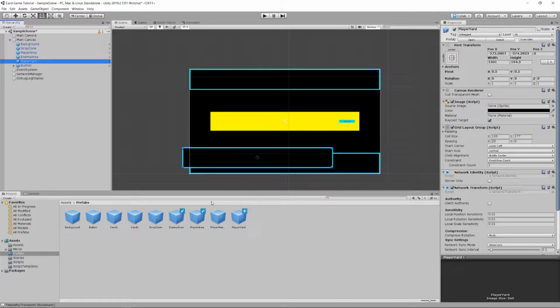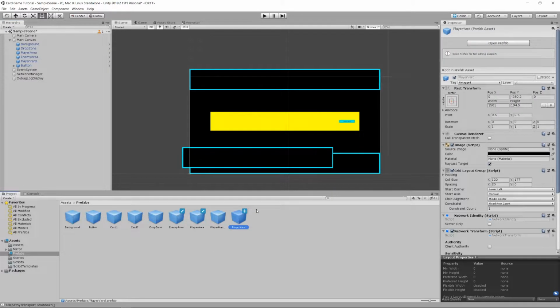To my player yard, I need to change some of the functionality because of the way that my scripts are going to work. Well, the first thing that I need to do is change the size and the location of it. So actually, let me do this to the prefab.